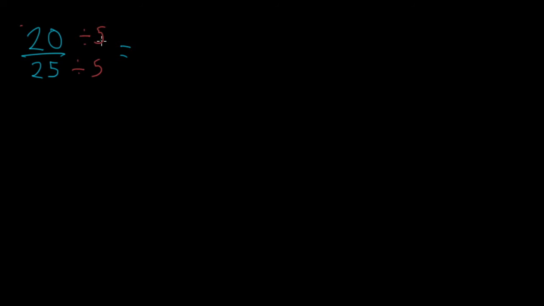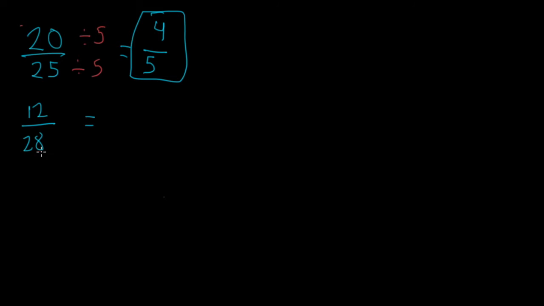So 20 divided by 5, whatever you do at the top, okay? 20 divided by 5 is 4. 25 divided by 5 is 5. And this is okay, because whatever you do to the top, you do to the bottom, so we're good to go. So 20 out of 25 is 4/5. All right, so let's try one of those on your own. So 12 out of 28. What's that going to equal?